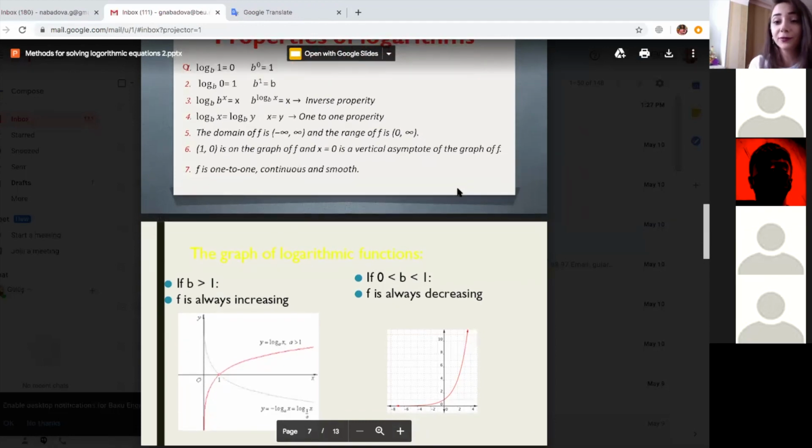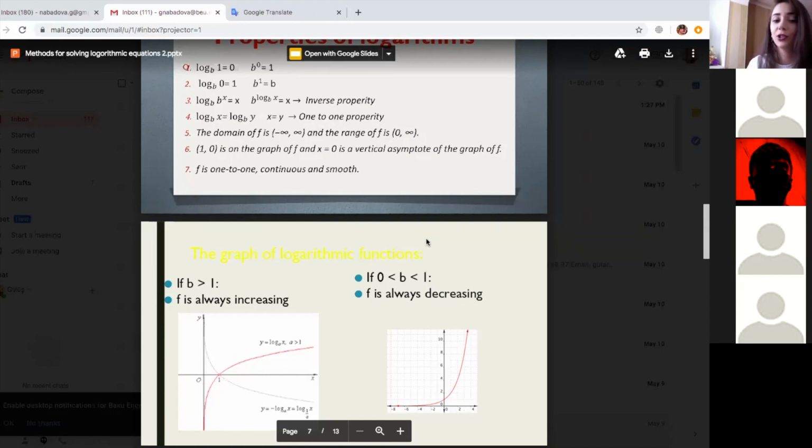Can I ask a question? Yes, certainly. In which condition can we say that a function has an inverse? Logarithmic and exponential functions are inverse functions of each other. Yes. Why? In which condition are they satisfied? They are one-to-one. If a function is one-to-one, for every input there is one output, then the function is one-to-one and it has an inverse function. You say that both logarithmic and exponential functions are one-to-one, so they are inverses of each other.